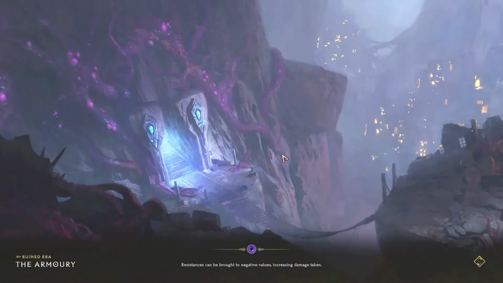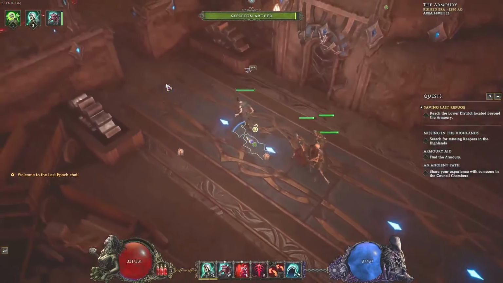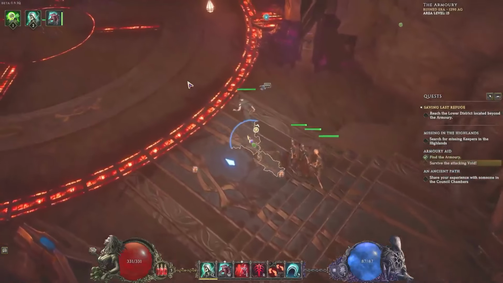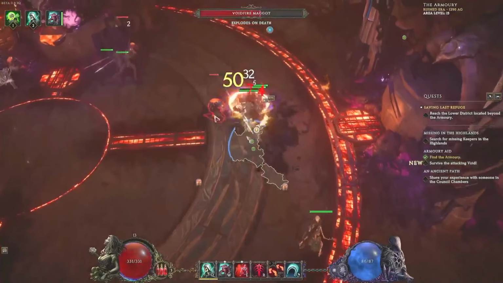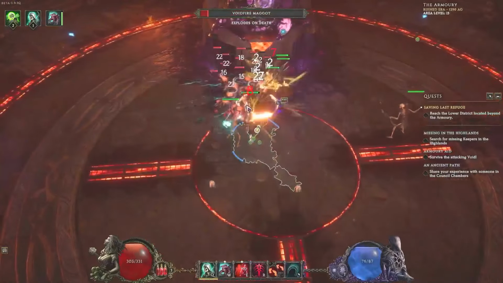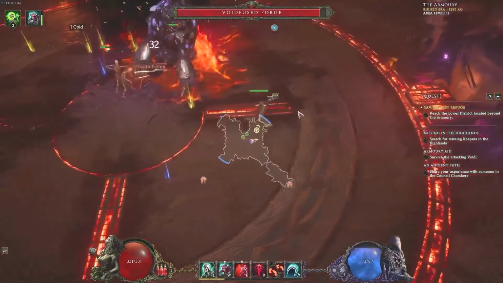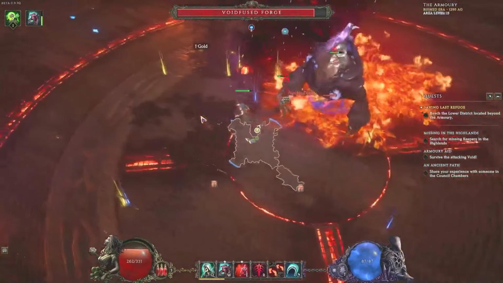And this is the armory. You didn't even have to look for it. You literally have to go through it. And this is another boss where you need fire res. So if you didn't get fire res in the first one, you should have got it in the second one. You need to take out a bunch of junk, and then this guy spawns, and he is pretty much a spewing magma guy.